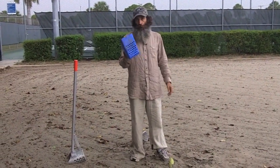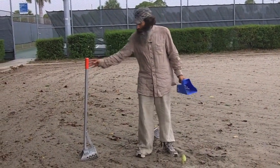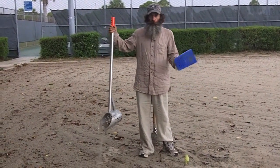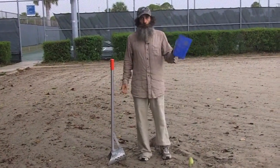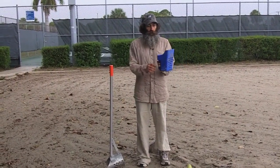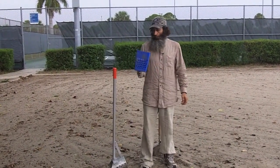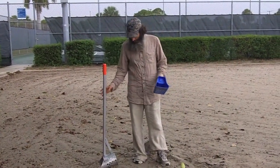Now, the good part of having a scoop like this is it's easy to carry around as opposed to something like this. It's easy to store in your car and so on. So it might be good for a backup to the backup, but it's still something I wouldn't choose as my first choice, and it's only for the sand. You really can't use this in water because you can't get down. There's no pole on top.